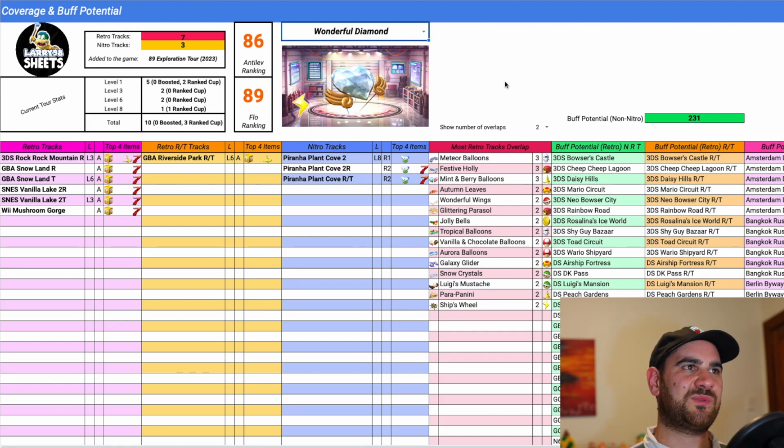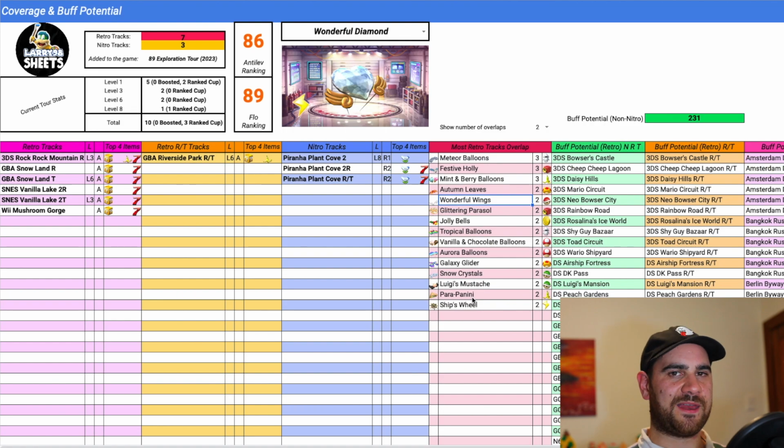I mean, even those 3 overlaps with the Festive Holly. Festive Holly, I know, is one that's got a nice niche that fits a lot of accounts, including mine. I'm going to be picking that up when that's available. Things like that, too, with the wonderful wings isn't great. Some older courses here, some older overlaps, not really great. So, Wonderful Diamond, I would say, if you really like the look of it, it could get some value in the future, then definitely pick it up. But hold off on investing in it till you really need to.